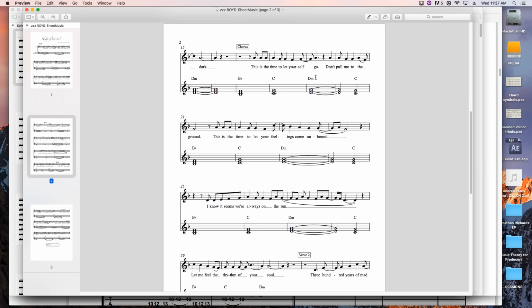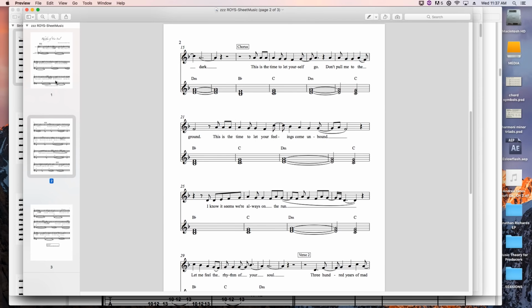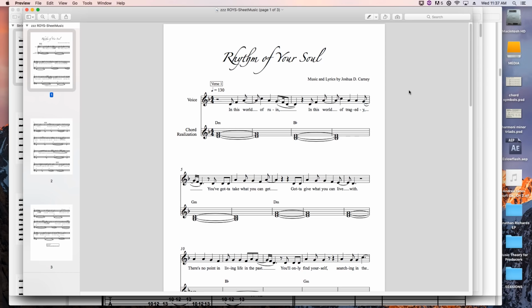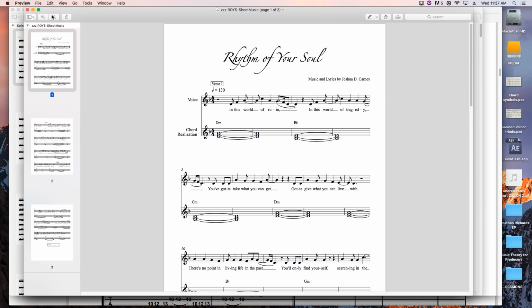So you can extrapolate a chart like this. That's what sheet music is often called in popular and jazz music. It's called a chart. And what the chart does is it just gives you a rough guideline for the song. It gives you the lyrics for the song and the chords for the song. So this is very common in popular music to see something like this.